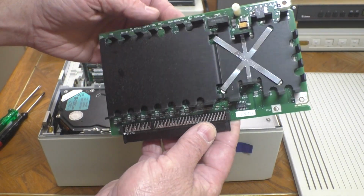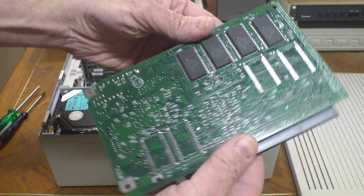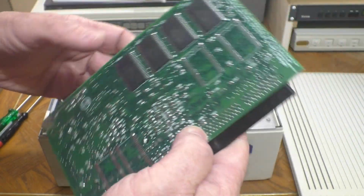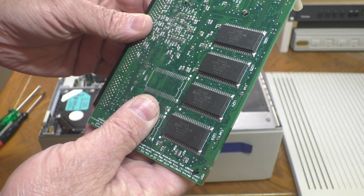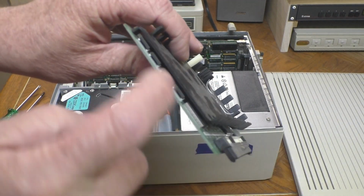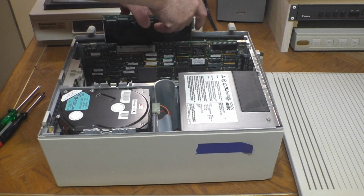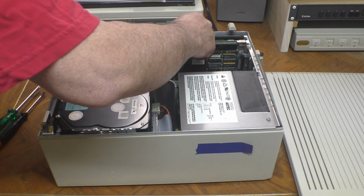I don't know, this one's made by Apple Computer. It's got a bunch of chips on it, so maybe this is a RAM card. I am not a Mac person, so I am not sure. I don't really see a part number on here. This is FCC stuff. These are marked Apple. There's some type of big chip under here. Looks like this could be RAM here. So, I don't know. Is that a RAM card, a graphics card? All you Mac people will have to comment down below as to what that is. See if I can get him plugged back in there.